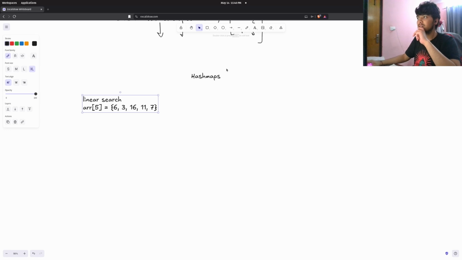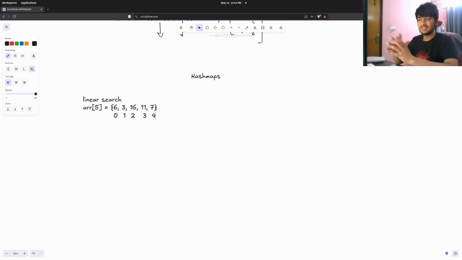So index we talked about, this is 0, this is 1, this is 2, this is 3, and this is 4. So we don't really know the index, so we can't just get the element in order of 1.